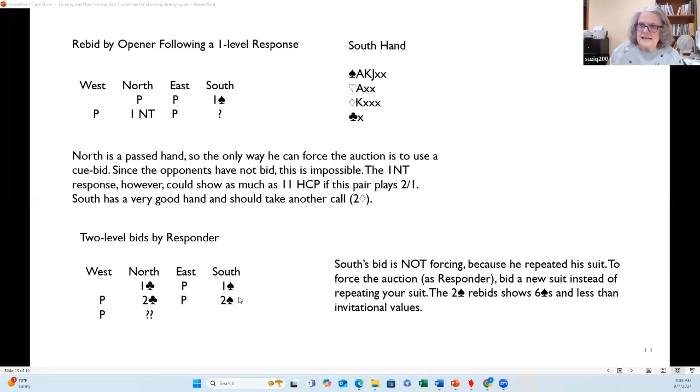Now then, if South had a really good hand, he would need to bid a new suit to force. This bid shows a minimum responding hand with 6 spades in it. Remember, when you rebid a suit, in almost every situation there is in bridge, you're showing 6 cards in it. If your back is against the wall and you have no clubs at all in your hand, you could rebid a 5-card spade suit, or if you have a 4-card suit, you could rebid it to deny club support. But if you have a weak hand with a couple of clubs in it, you just pass 2 clubs.